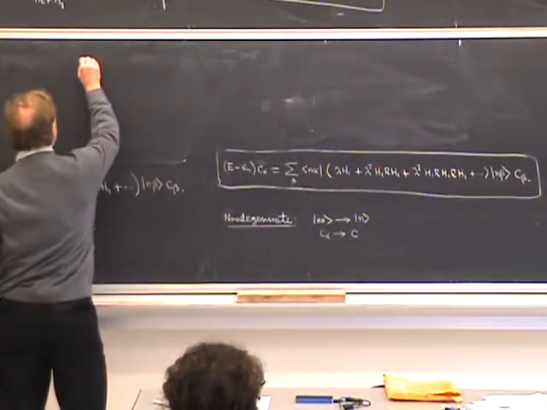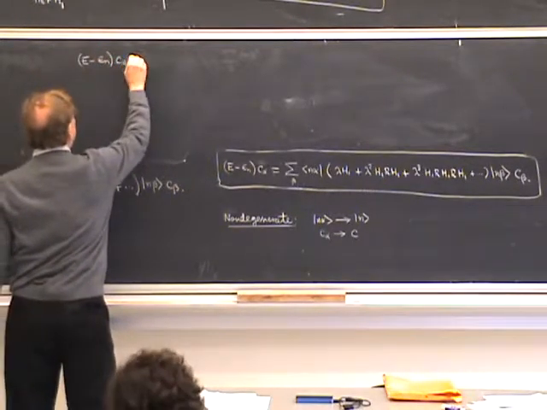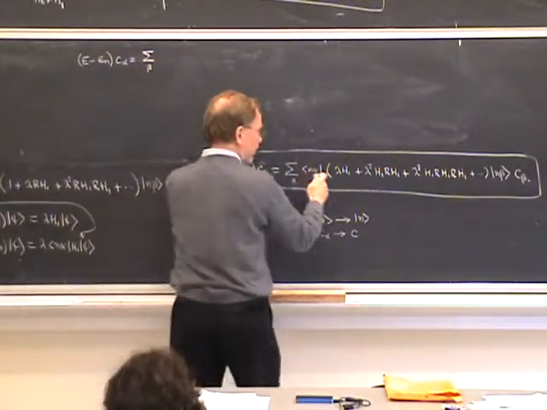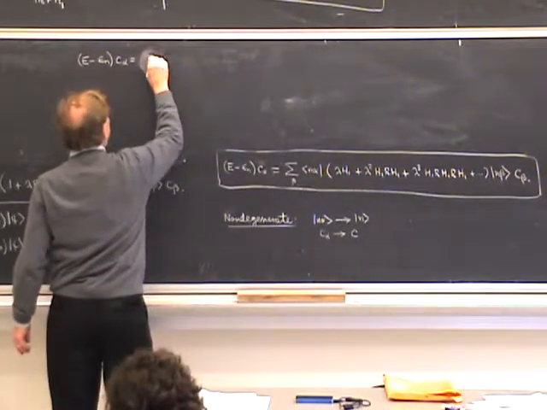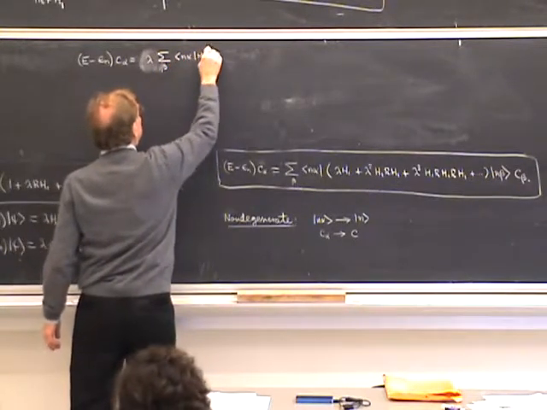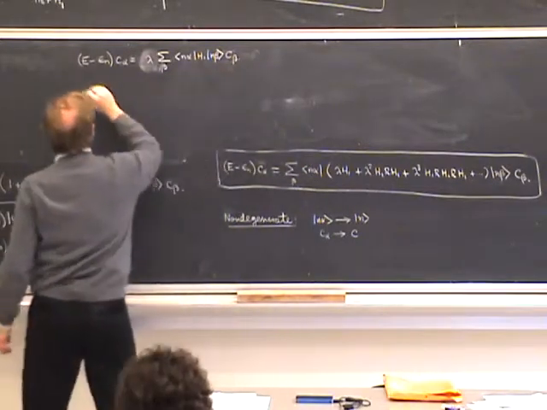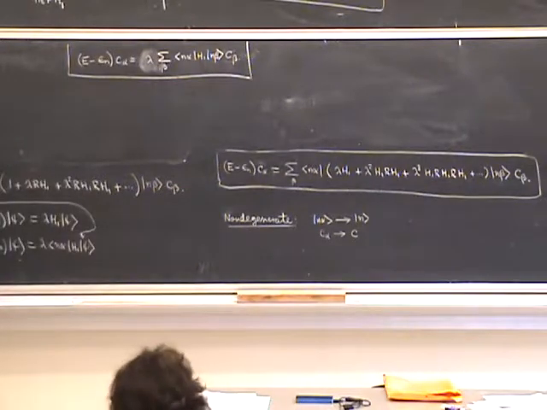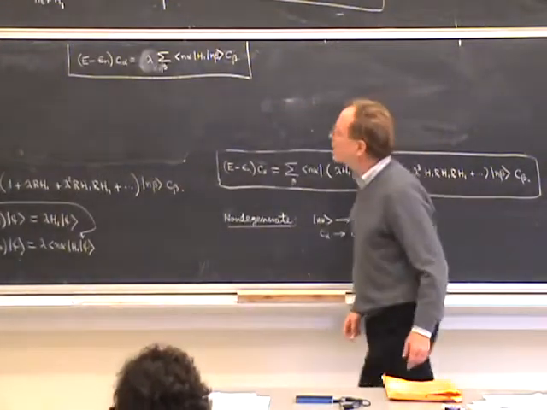If we do this, then what we get is E minus epsilon n times c alpha is equal to the sum on beta of the matrix element n alpha and n beta sandwiched around lambda H1, coming from the lambda up front, sum on beta of n alpha H1 n beta times the coefficient at the end, which is c beta. And this is a basic rule for the lowest order corrections to the energy in degenerate perturbation theory.